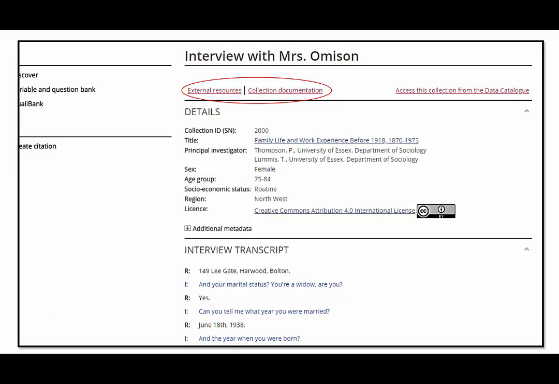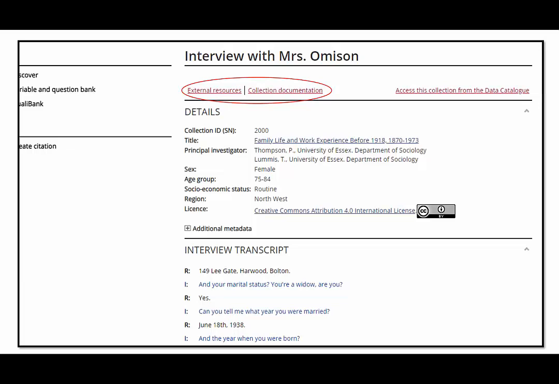And then there's some metadata about the participant as well. So it's a really useful tool to help you contextualize the qualitative data. And this added context, whether it's accompanying audio, expanded discussion on the data from original investigators, or perhaps some other project which reused the data, all of that will help you recontextualize and better understand that data. So you'll know what the limitations are and the opportunities within that data. And again, QualiBank gives you direct access to those through those additional resources.